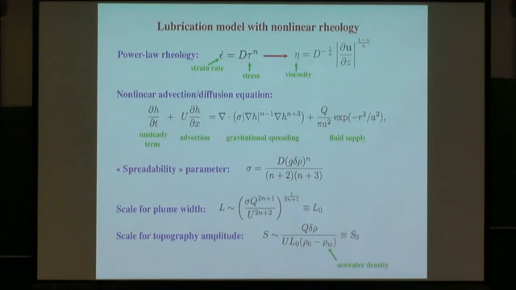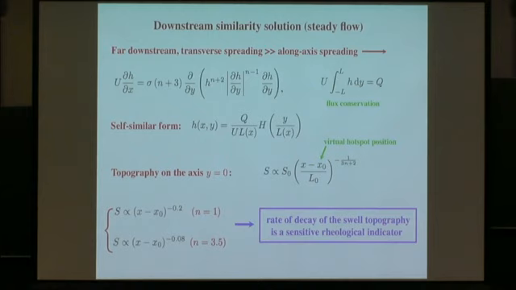Okay, so to get a self-similar solution, it's always nice if you can get a self-similar solution because it represents a nice balance between two physical factors. Here you have a balance between the gravitational spreading term and the advection of thickness gradients. So the self-similar form is this. You assume by conservation of mass that Q has to be proportional to U times the characteristic thickness H. And so that gives you this part here. And then H is a function of a similarity variable, which is Y over the width of the puddle.